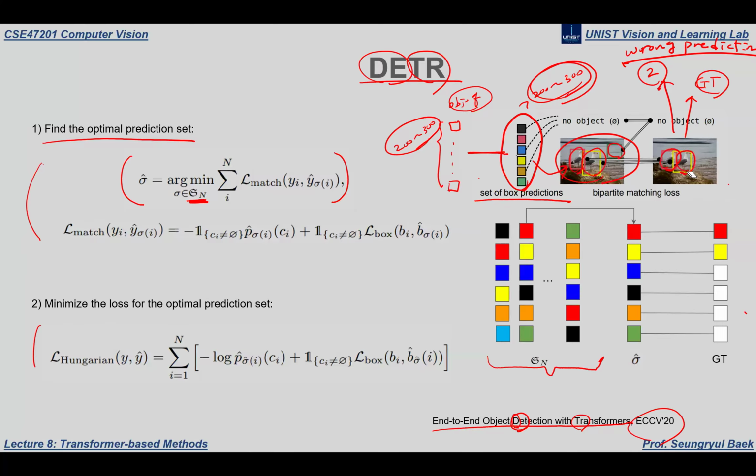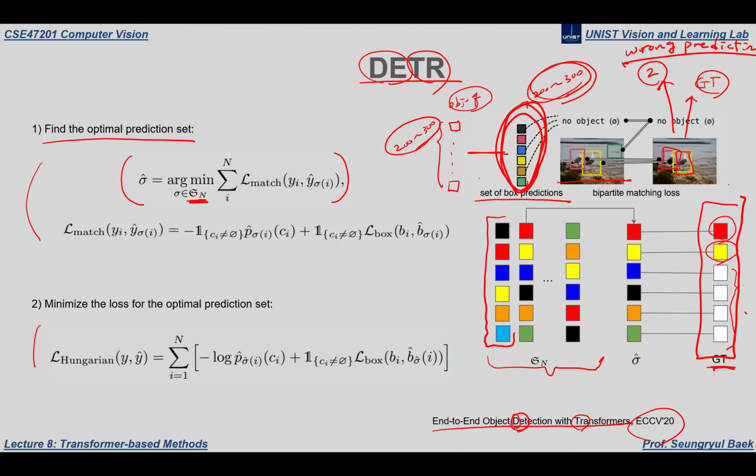But before visualizing in the image space, given only this, sometimes it is hard to map to their ground truth. So the ground truth has only this box, and I visualize that with this, and all the others have to be no object. Okay, this is the ground truth set. Are you following this? And this is the predictions. But there's no spatial meaning in this prediction.